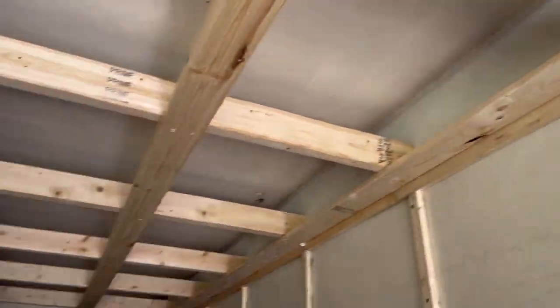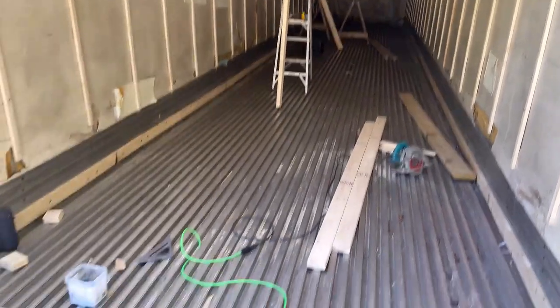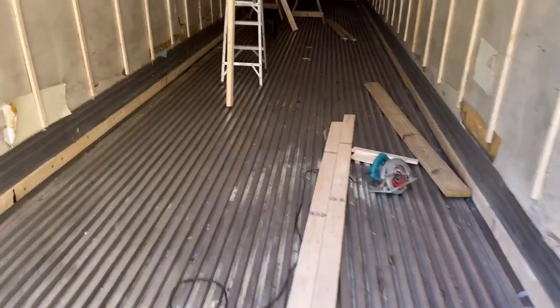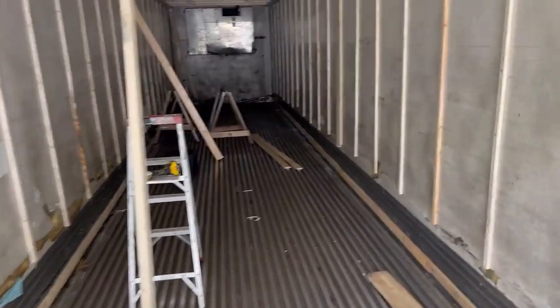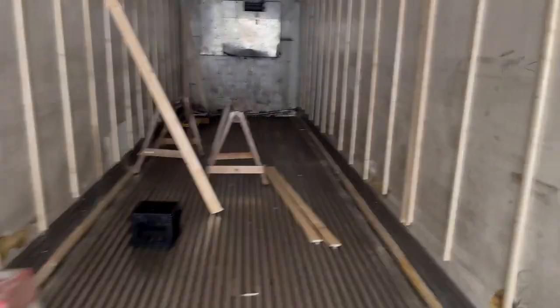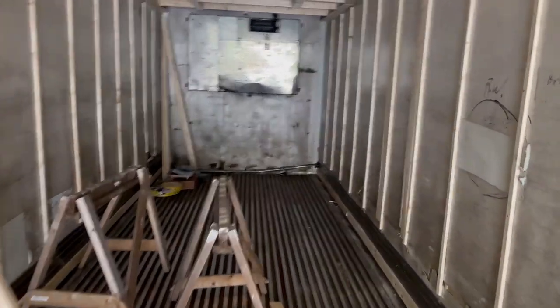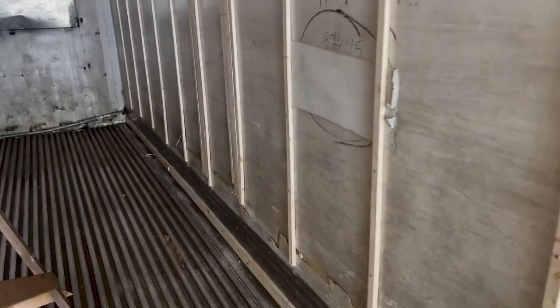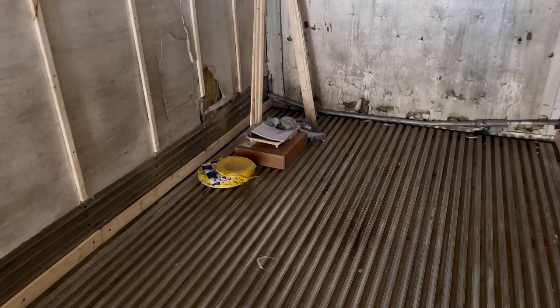In essence, he just framed out the roof. This will be a French door. This is the deck he built. It'll be a French door walking into a living room. The living room will go somewhere around here. Then a kitchen window will go approximately here, and it'll have a wall furred out right here. And then there'll be a bathroom, with a corner shower right here, your sink, and your bathroom window. And then this will all be a bedroom. You can see this back part will be a bedroom. There'll be another door here and another deck out that way.